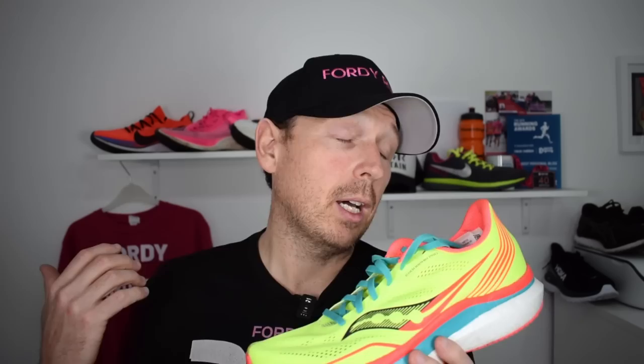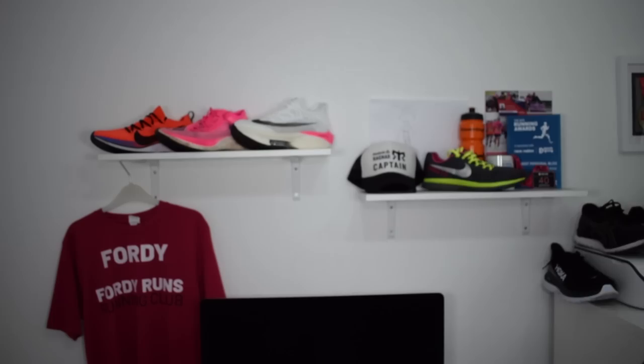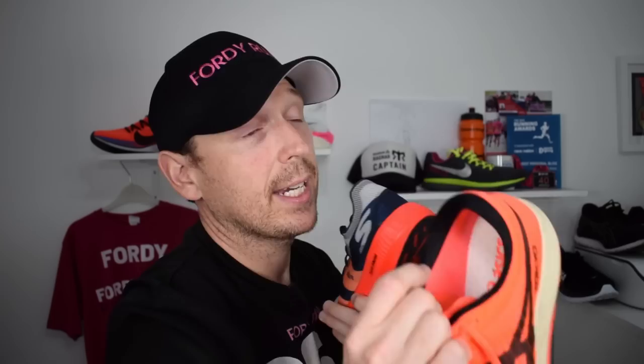A racing shoe can be dependent on what sort of distance you've signed up for. For 5K park run you can probably do it in your daily trainer, but if you want to smash the 5K you probably want something more like a racing flat. Good example: the Skechers Razor Elite — it's got a carbon plate but more of a racing flat feel, just a bit of foam and a carbon plate and off you go. For 10K maybe the Metaracer, and for a half marathon or more the Next Percent.